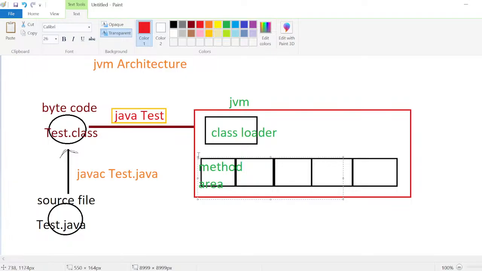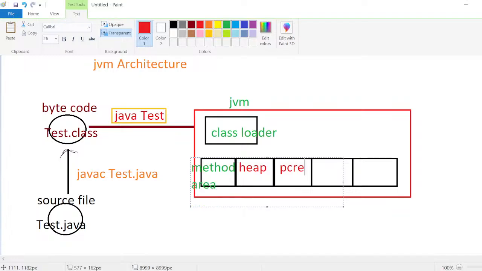The second box is the heap area, guys. And this is called the PC register. These are the memory names.